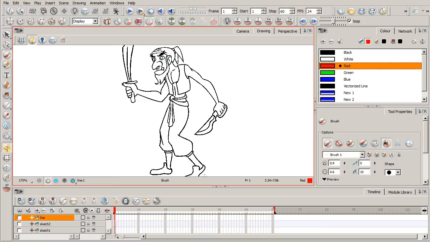Lines of action, even if it's a stationary object, you can still figure out how to have some lines of action in there. If it's a stationary character, even just sitting or leaning against a wall, thinking about lines of action will help you come up with a better end result.